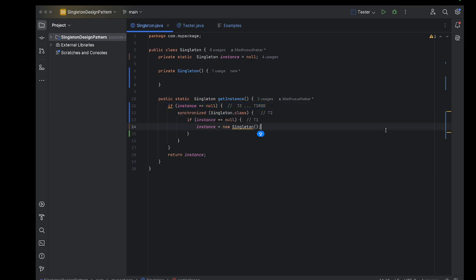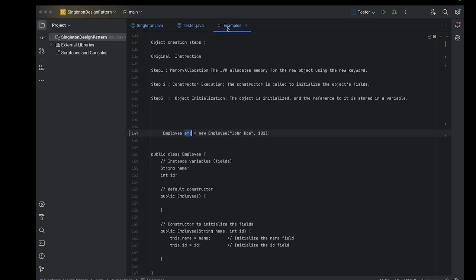Now T1 is creating the object, it is in the middle.